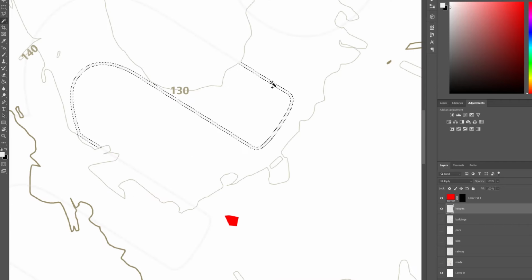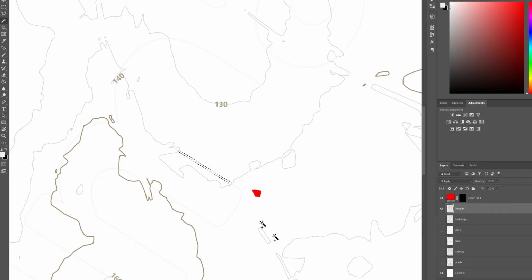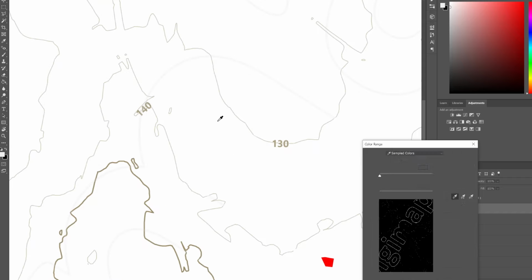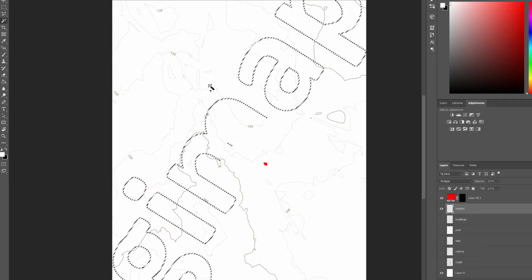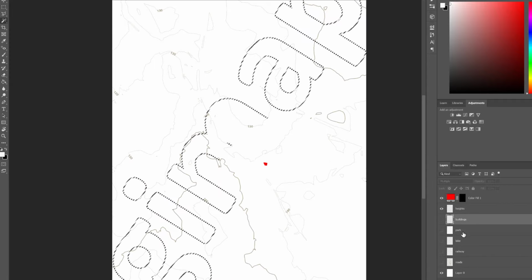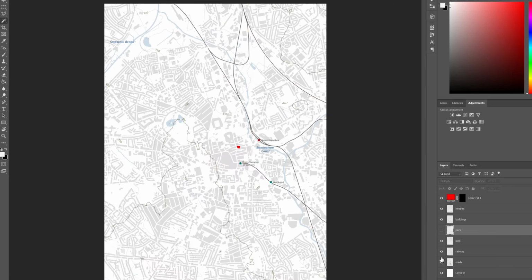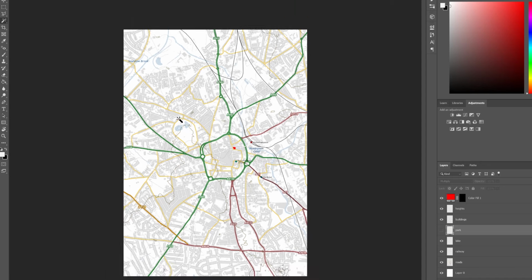If you want to remove it, you can use the magic wand tool, select it and then delete, but there's also a quicker way. If you right click and then go on to color range, you can then select that color and then delete that separately. But unfortunately, you will have to do that for each individual layer, because sometimes the color might be too similar and it will not pick it up properly. Once you're done with that, you can then start on creating your base diagram.